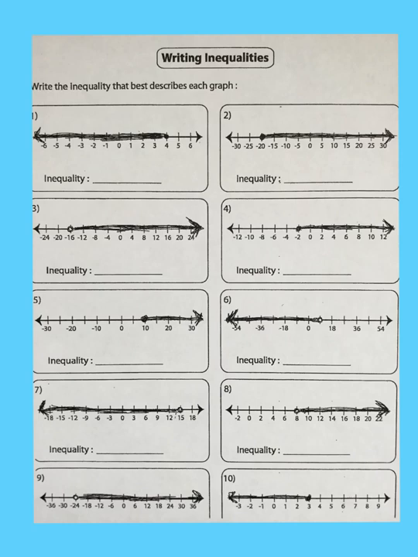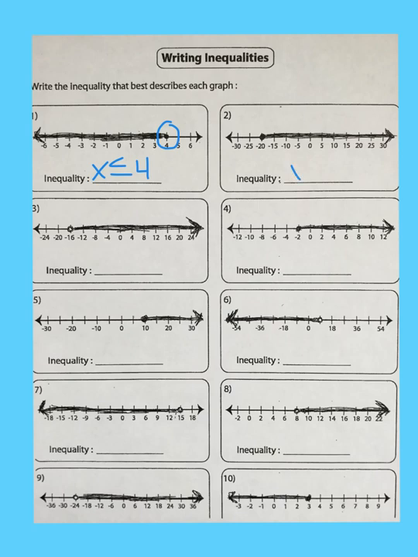You always start with the letter X. And then I look at the number. So we are comparing X to 4. And in this number, I see that we are comparing it to 3. So X is less than, and we have the closed dot, or equal to 4. All right, so let's take a look at number 2.